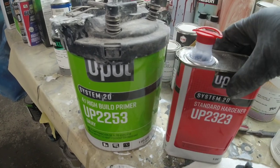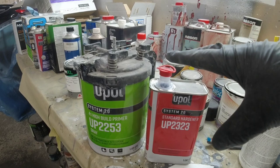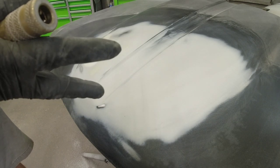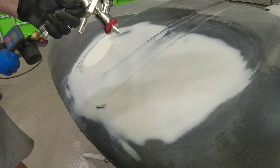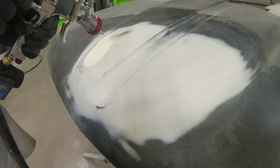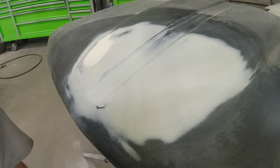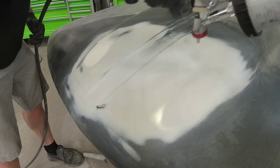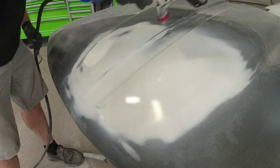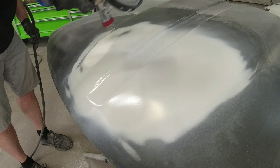Let's blow this off, clean it off, and then mix up some primer. Today we're using the U-POL 2253 with standard hardener — this mixes up four to one, and this is a 2k urethane high build primer. There's no need to tape this off because we're going to sand the rest of this hood anyway. I'm going to keep my pressure low, open my volume three turns out from closed, and have my fan pattern wide open. Air pressure I'm going to keep about 15 to 20 psi. It's going on nice and smooth, not a lot of overspray — this spray gun uses very little CFM so it does not need a lot of air pressure to function properly.